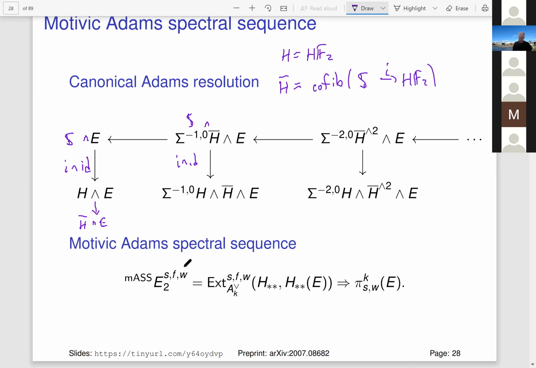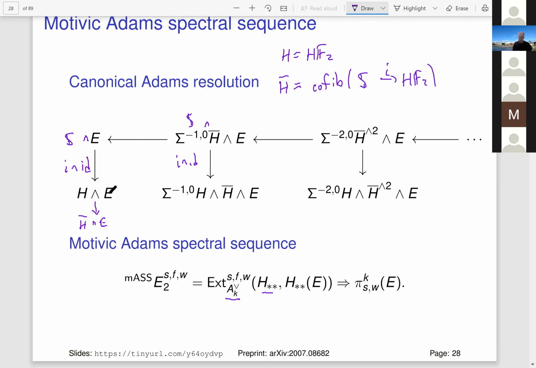So the exact grading is not so important for this talk. I'll tell you more about this object and this object. So this is the dual motivic Steenrod algebra, and this is the motivic homology of a point. So those are not so important right now. Maybe I can indicate why we're seeing an Ext group though.